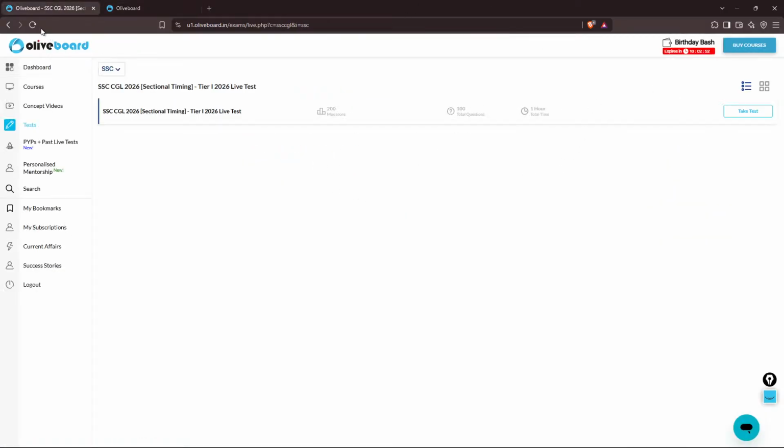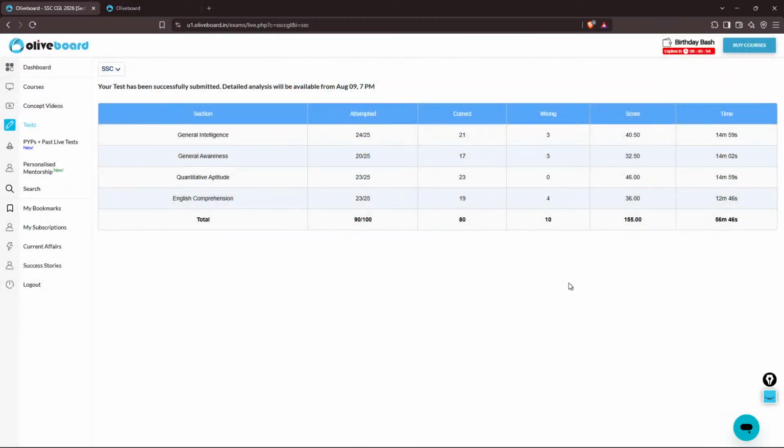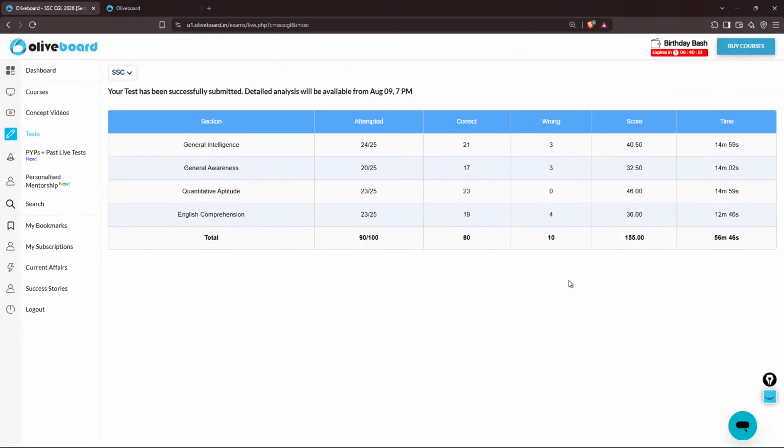Let's check the marks. Okay, 155 is not bad. Not bad at all. In quants, no mistakes, but in GI it's terrible. I don't remember what can go wrong in GI. Who knows? In English also four incorrect. But the marks are not that bad. I feel the cutoff will stay. If this kind of question comes, then the cutoff will definitely be around 145 to 150. So just above par because of the GK section.